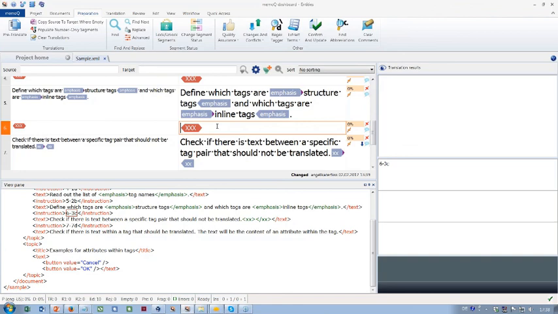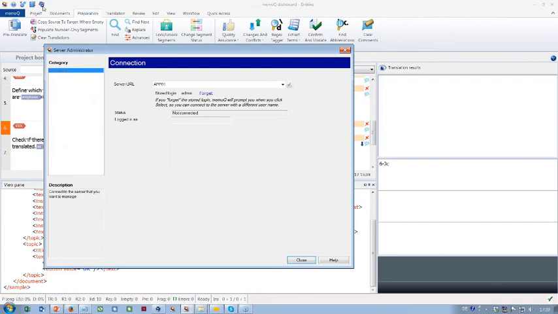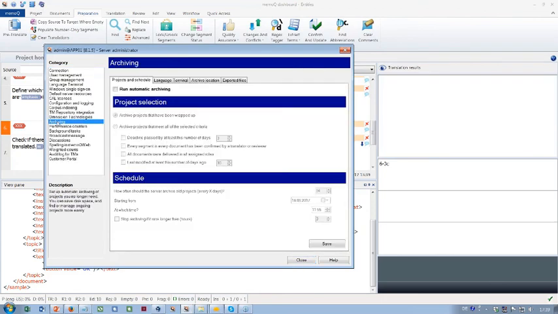One asked, is there somewhere where archiving and versioning has to be turned on in the memoQ server settings? Yes, the archiving needs to be turned on in the memoQ server itself. That's where you need to turn it on so that you can use it.